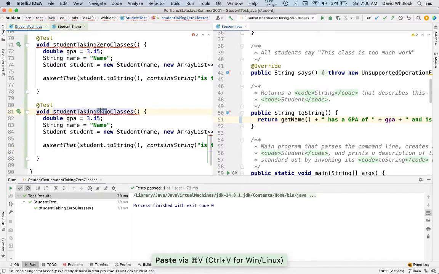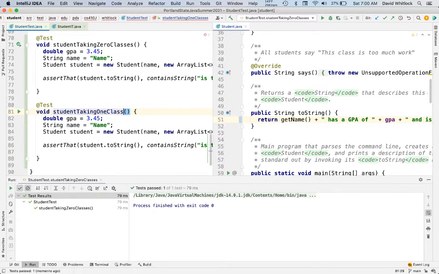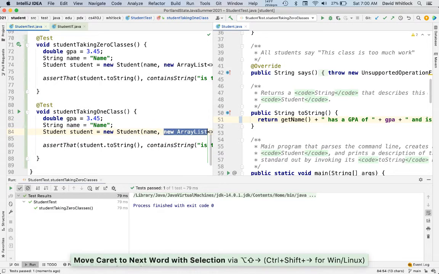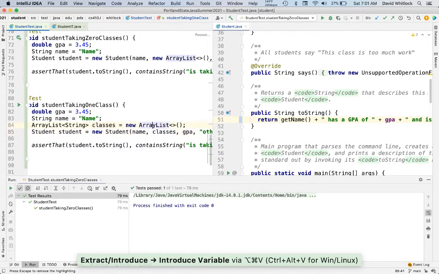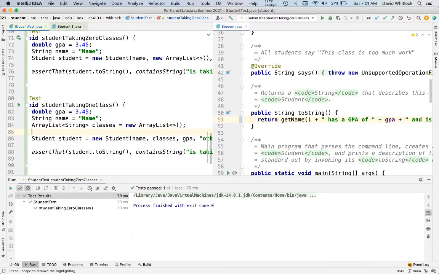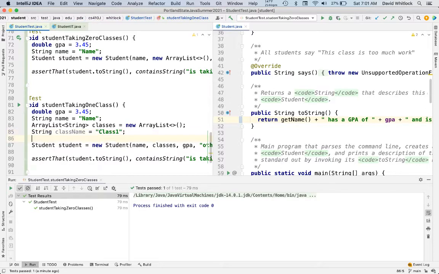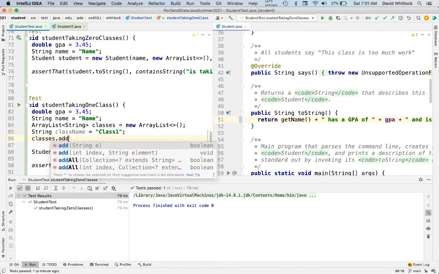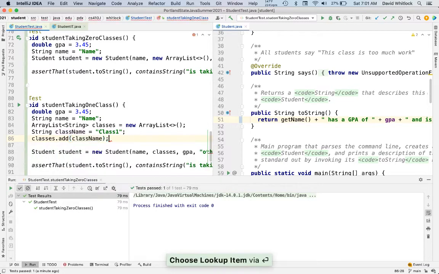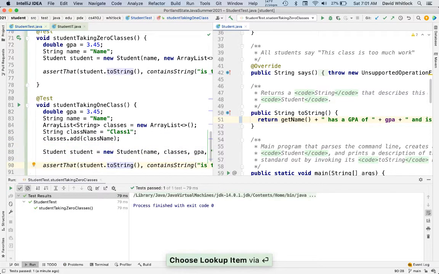Taking one class. And let's see here. These will be classes. So, string class name equals class 1. Classes dot add class name. I'm gonna fix this code in a moment.